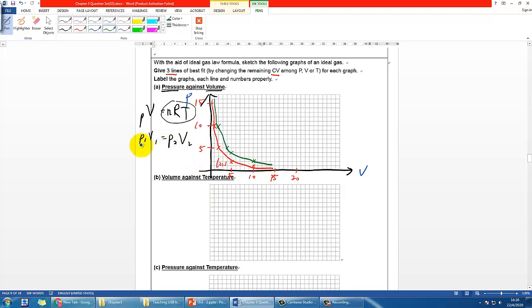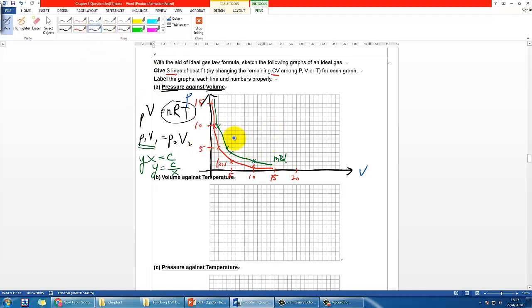Also you can see from the mathematical relationship that P and V would generate a curve, because you can see this is yx equals a constant, so y equals c over x. So it's an inverse function, which means it's a curve like this. So the green one, let's call it the medium temperature. And let's use maybe the blue one for the last one.